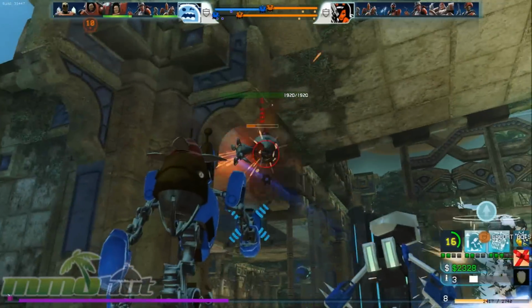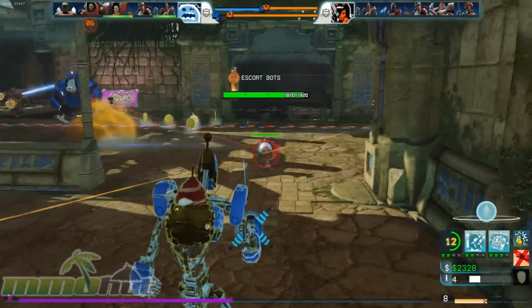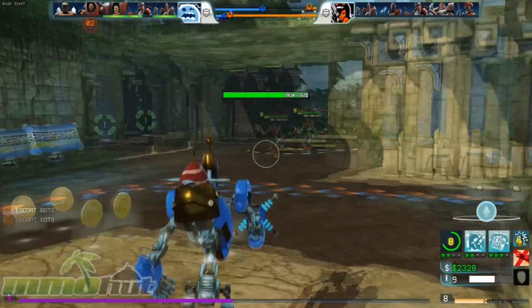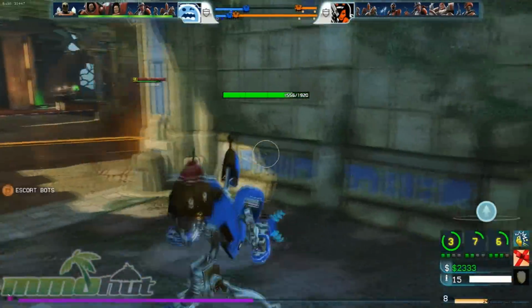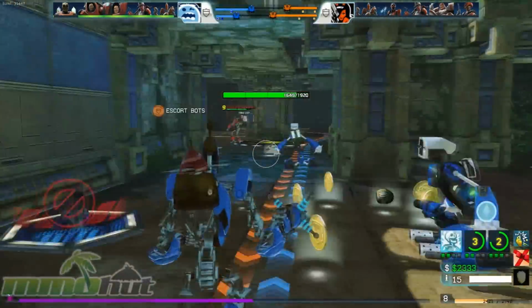Alright, here. I need to get rid of that. Looks like a little turret from the enemy team. They're like little mini turrets all over the place. Alrighty. There's a guy right there. Whoa. I'm just never going to get used to it. I'm totally wasting that ability, I know.